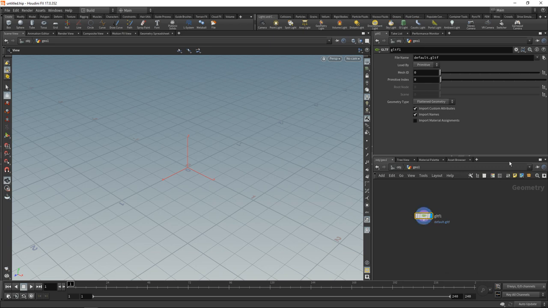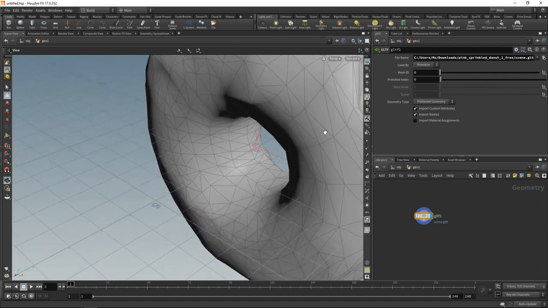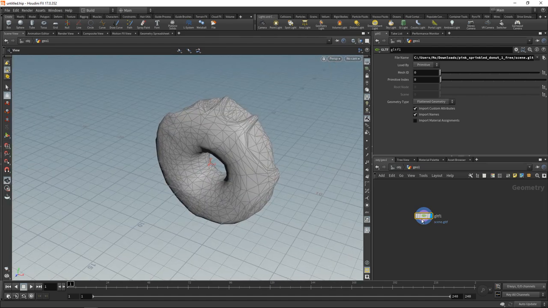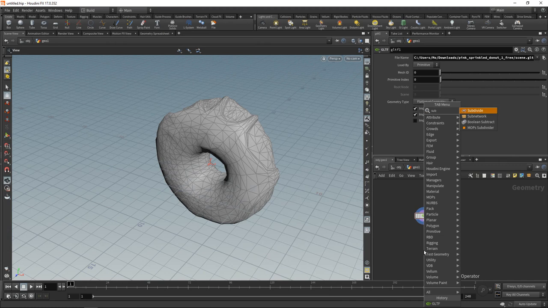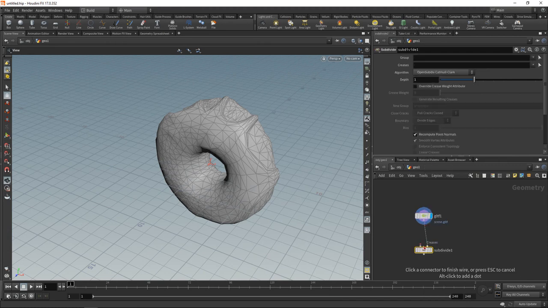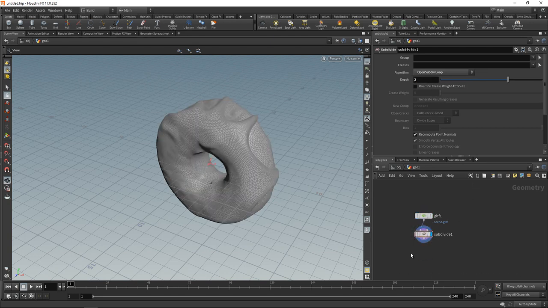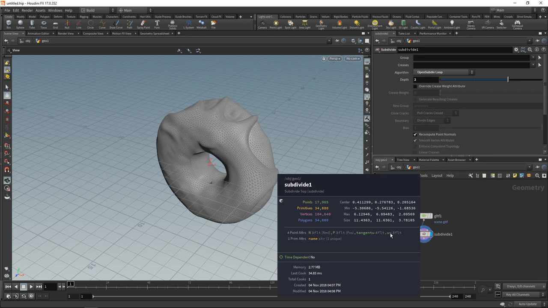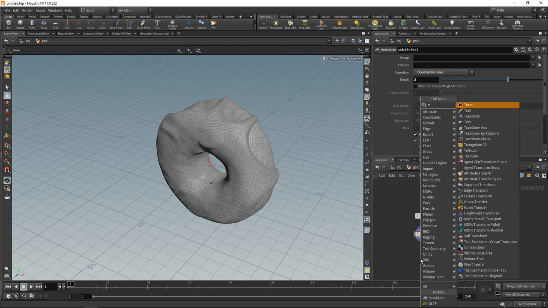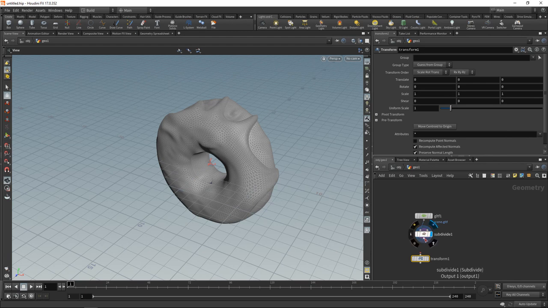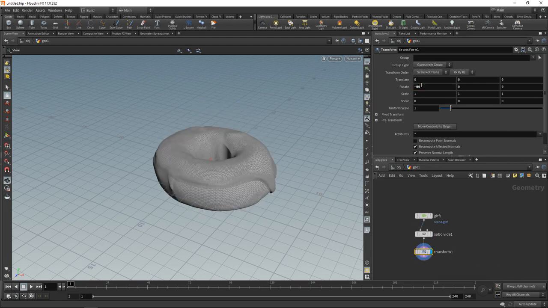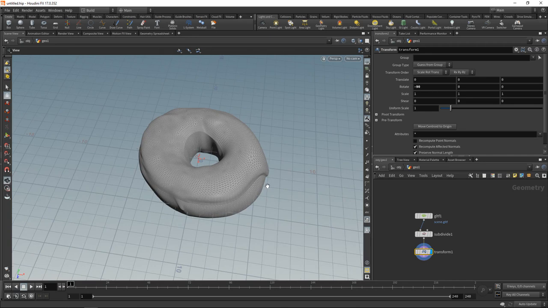So GLTF it is. I'm gonna select my file here, zoom out a bit, and I see this is the coarse mesh of a 3D scanned donut. I'll just drop down a subdivide node in here to resample the mesh a bit, set this to OpenSubdiv Loop, and maybe two iteration steps, so we have a higher resolution mesh like this. Could also use a resample, for example, but subdivide in this case will be okay. UVs are coming in through our file loader, that's good. Just gonna transform this and rotate it so it sits in my scene along the ZX plane.